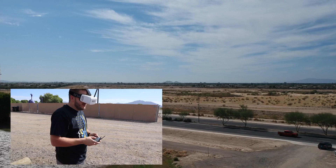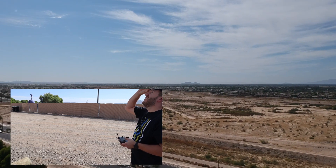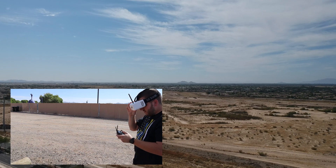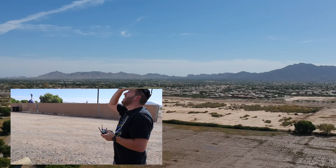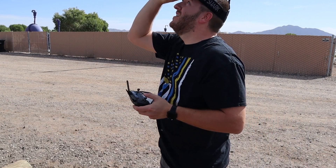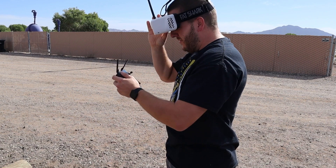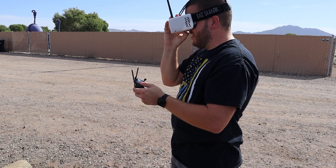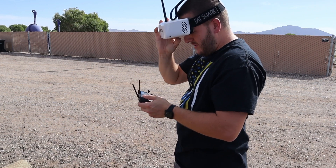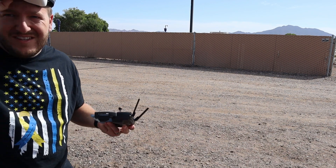Alright, so I am running into some issues where the remote is losing connection. It looks like it's trying to return to home. It looks like the FPV signal is overpowering the remote signal and basically we don't have connection. I've got clear FPV signal but I just don't have any signal to fly the drone itself. I have the return-to-home set pretty high up in the air - we'll see if it connects back with the remote once it gets closer.